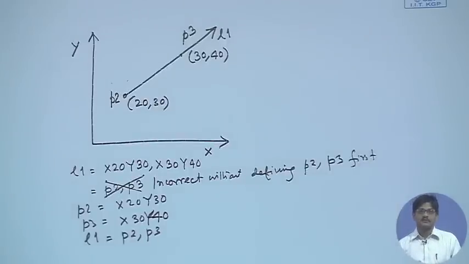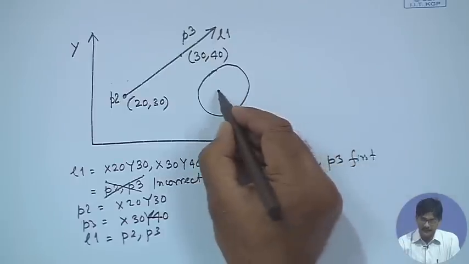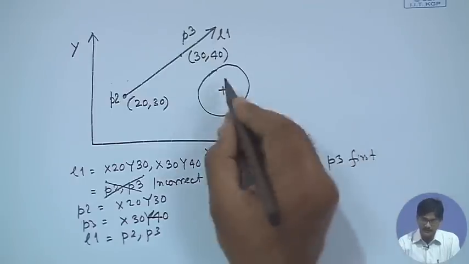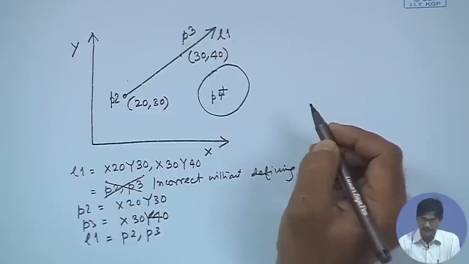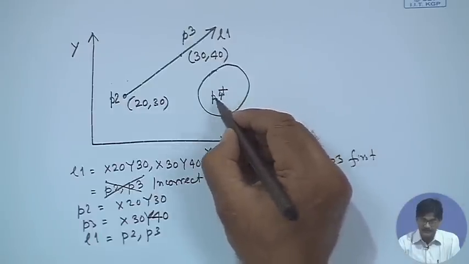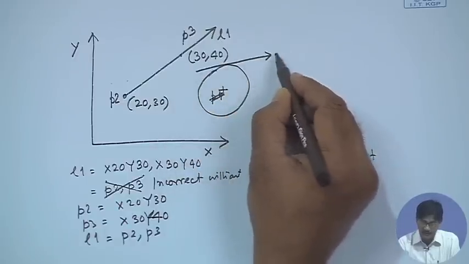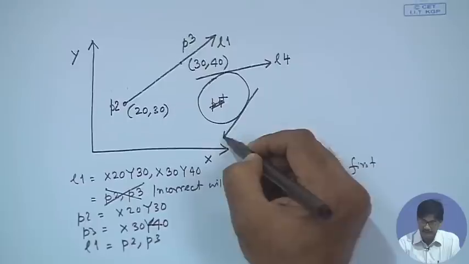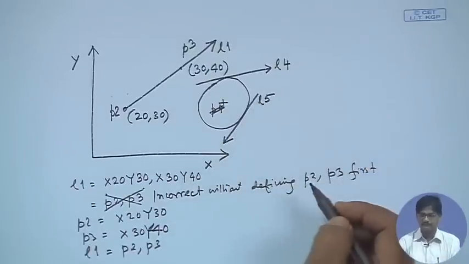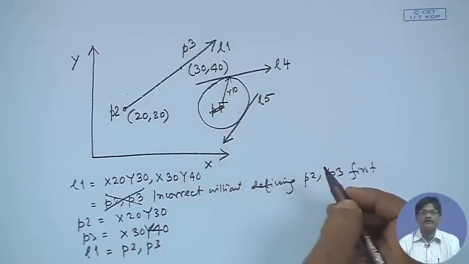Okay, I hope this is understood, and therefore we have ways of defining straight lines, and we have ways of defining circles. Say I want to define a circle here. How would you like to define it? Say I have already defined its center to be P4. Well, that would be a bit easy. Let us say I have already defined this line to be L4, and I have already defined that line to be L5, and I know that its radius is 10 millimeters. So, how do you do that?